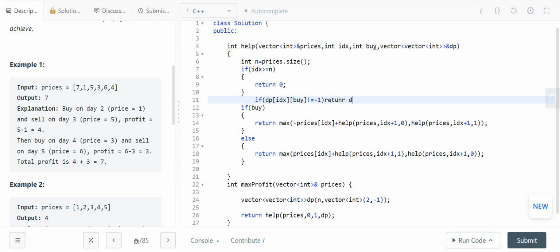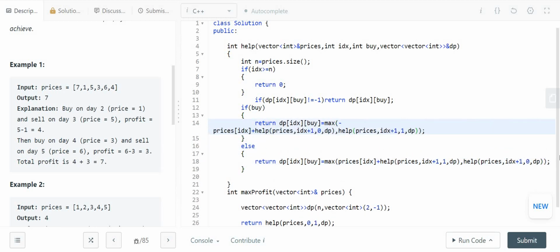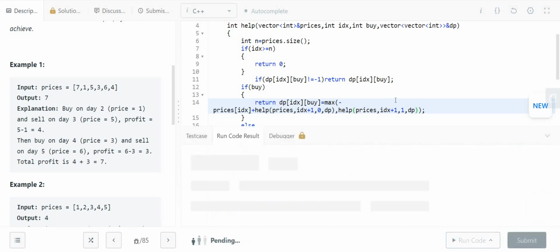We just return dp of index comma buy, and we just store the returned value from the function calls, so it makes our work easier. And we'll just pass dp here, and we'll just run it.